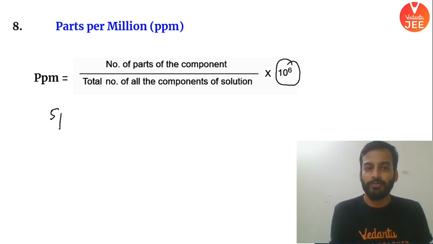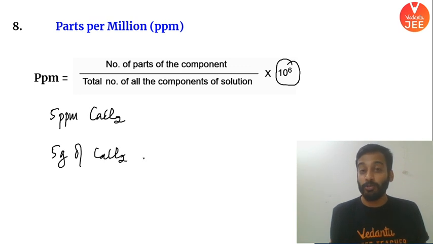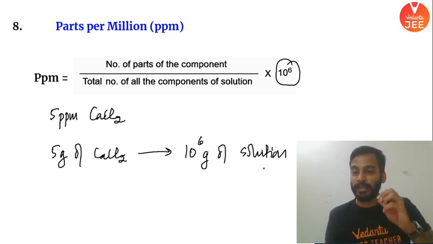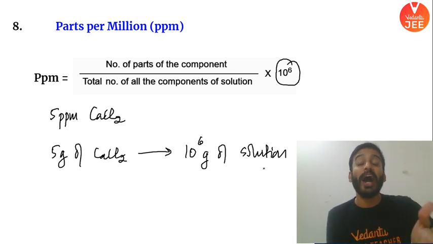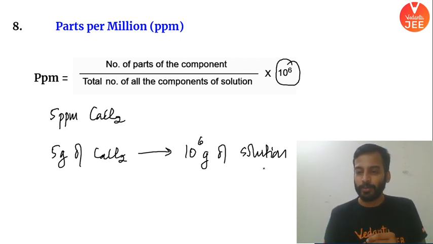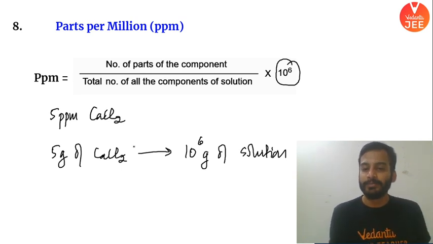For example, if I say 5 ppm CaCl2, मान लीजिए, it means 5 gram of CaCl2, check out the range of investigation, is present in 10 to the power of 6 gram of solution. सबको मेरी बात समझ आ रही है क्या? Whenever you have to check the hardness of your water, आपका जो नल में पानी आता था, tap water which you are getting, how much fluoride concentration is there, right? We check it by this. ठीक है, सबको क्लियर हुआ the point I am trying to convey? Can you read the reading?